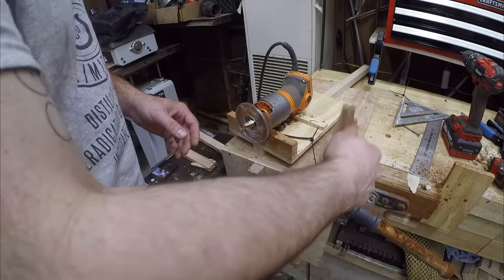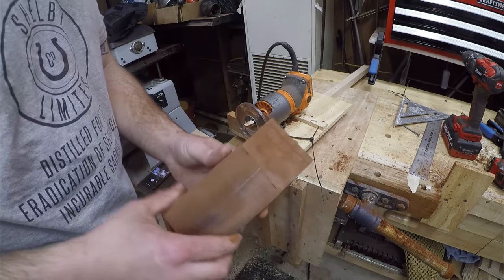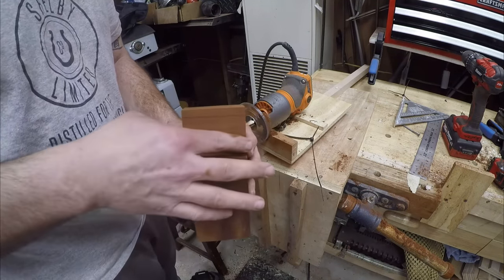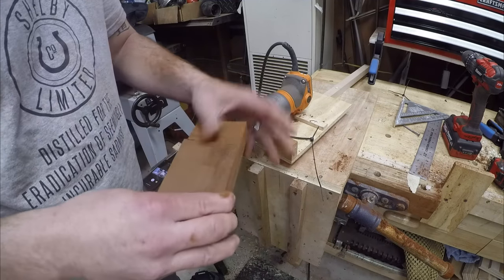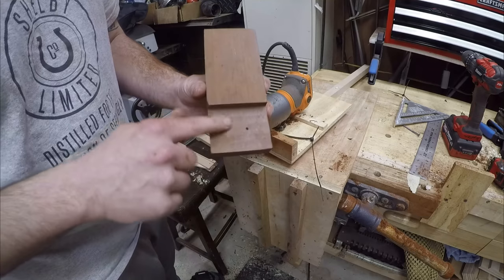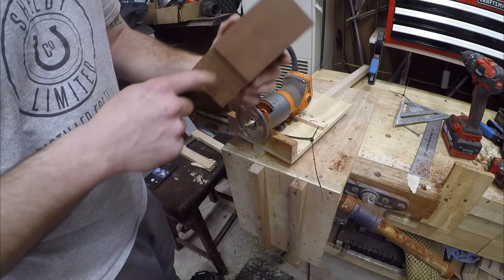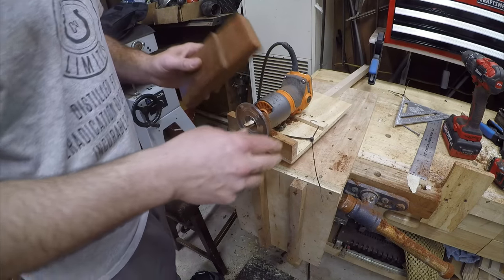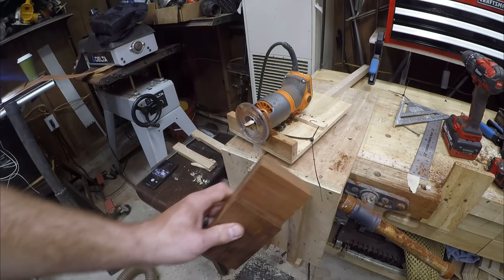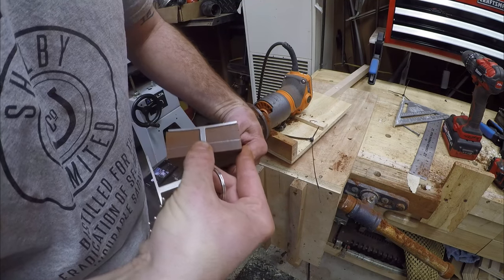Not bad. So you can see that's pretty good. A little light sanding will clean that up well. This is how it was coming out with the other setup I had. Not very consistent with each pass. Let's just double check this with the gauge. Looks pretty good.